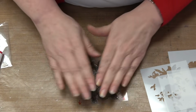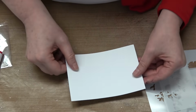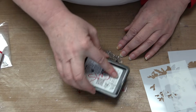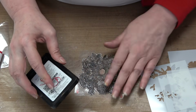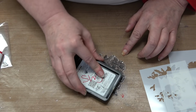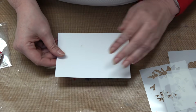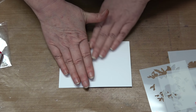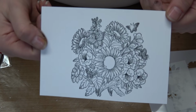So now I'm going to turn this one over. I'm going to grab some paper. I think that's good. I'm going to ink it up. Now this hasn't stamped before. It's brand new. So it may take a couple images before I get a good one, because you're either going to stamp off or you're going to wash this really gently, or some people take an eraser and they're just getting the extra residue off. One, two, three, ABC. Done.